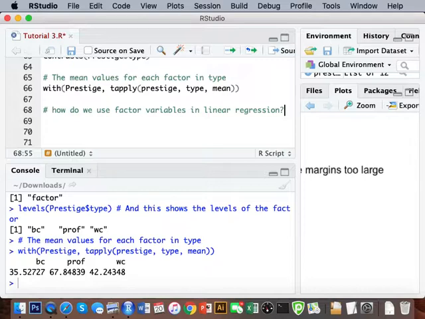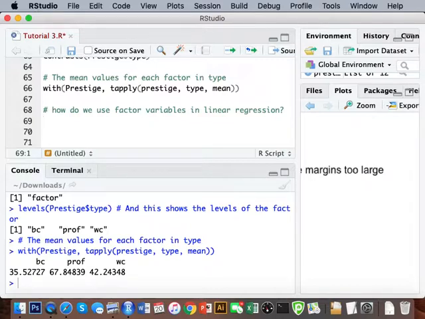in a model. Because if we just tried to fit a model using words, there's no way to fit a model with words. And like I said, there's no easy way to put them on a numeric scale. So what we have to do is convert them to what we call dummy variables. Now, the way dummy variables work is they're numeric variables, and they work in a linear model just like any other numeric variable.